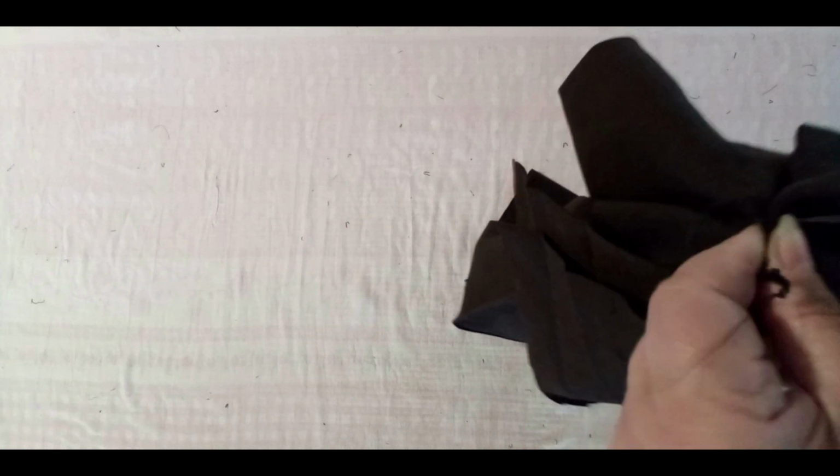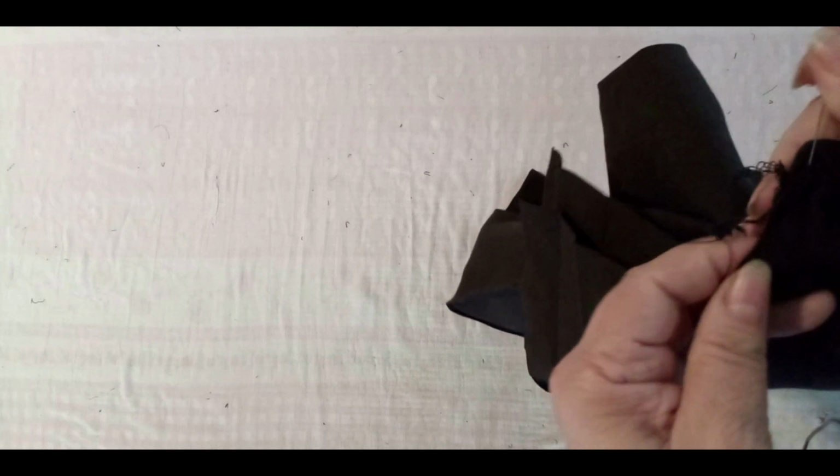And I'm going to put a pin here just to hold it, and then I'll go and do the stitching in the crotch area, and I'll come back to you and show you what I'm going to do next. It's very easy. It took me, by the way, 2 minutes on the serger.